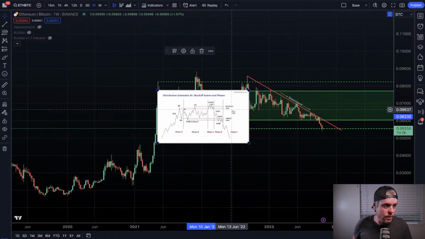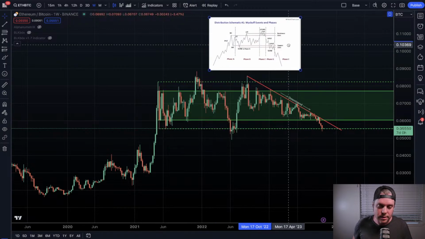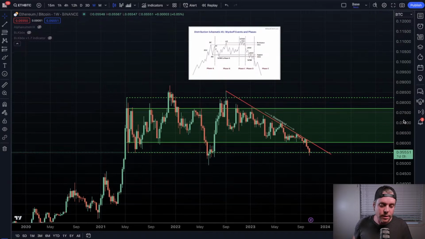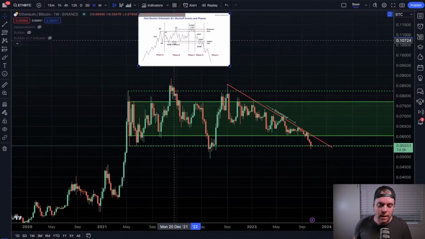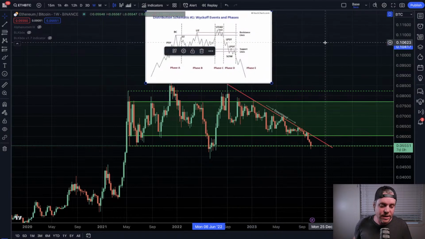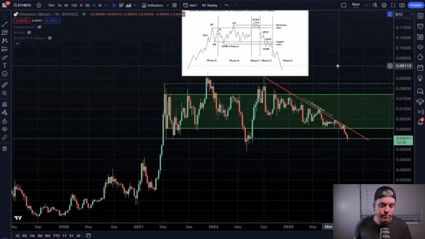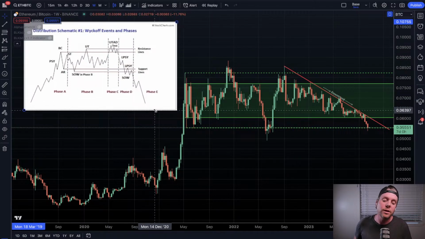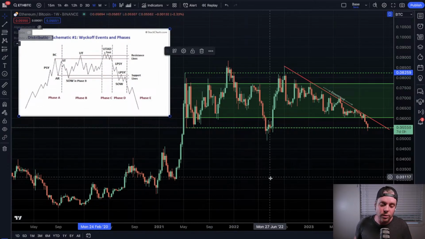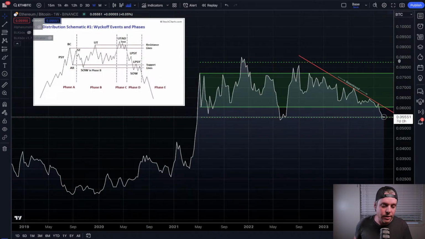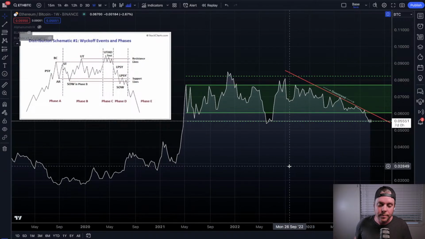Cardano, ADA. We'll take a look at Cardano. Okay, so you tell me what this looks like. Granted, you do have to exercise a little bit more caution when you are using alternative currency pairs, but it's still noteworthy information because this structure that we're looking at here doesn't look fantastic. Let's actually go over to the area chart so you can see it a little bit clearer.